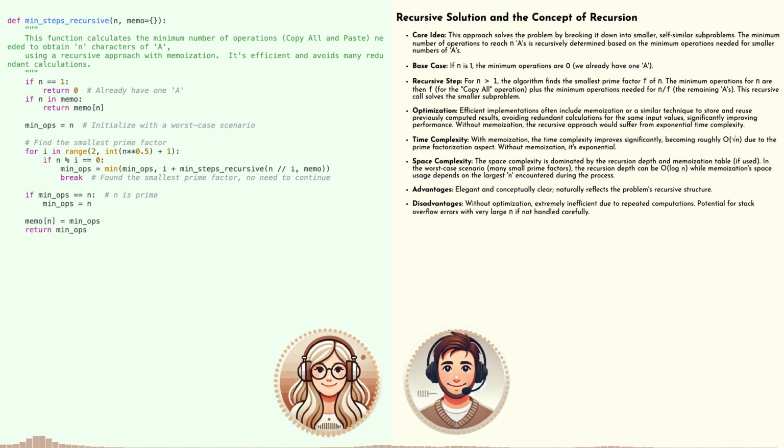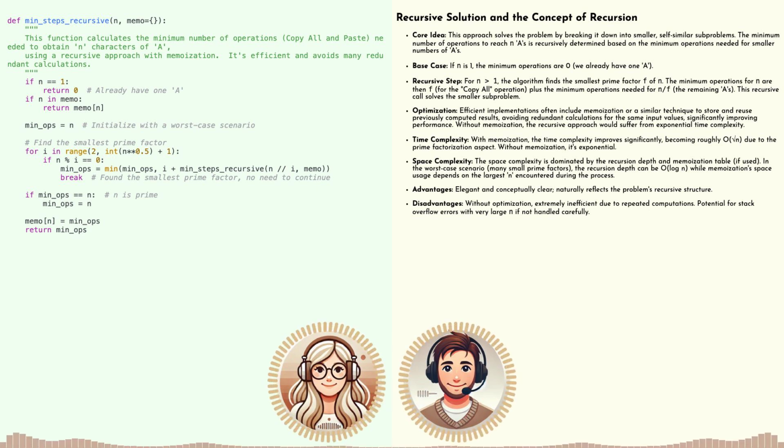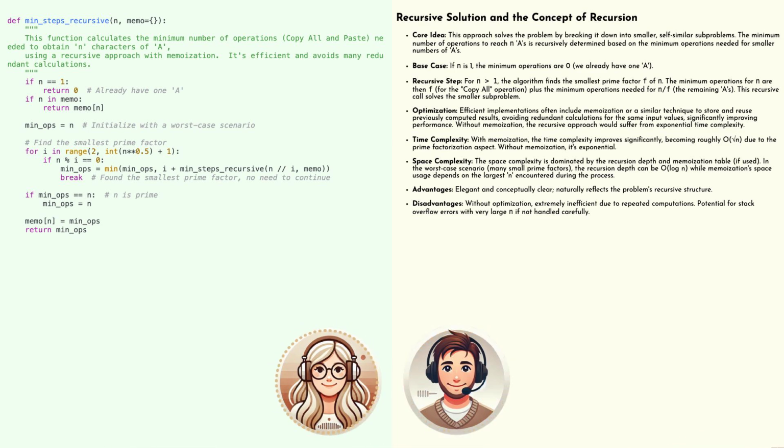Okay. And this keeps going until we hit what we call the base case. And the base case is when our target is reduced down to 1. Yes. That's when we know we're at the end. Exactly. At that point, our step counter has the total number of operations, which is the fewest steps to get to n A's. It's like we've unraveled the problem step by step. That's pretty elegant. I have to admit, recursion can sometimes feel like magic.